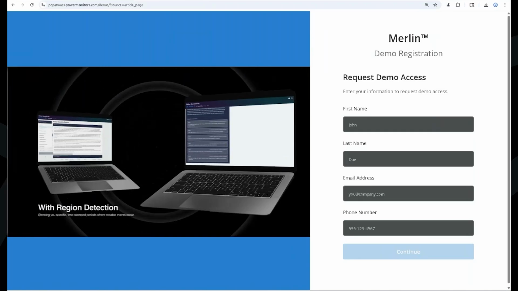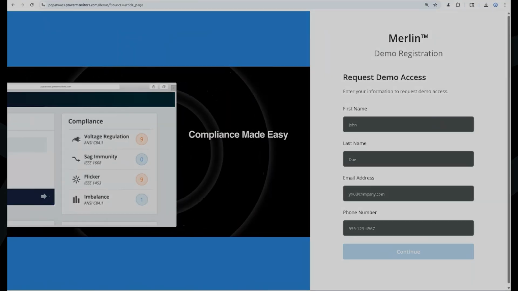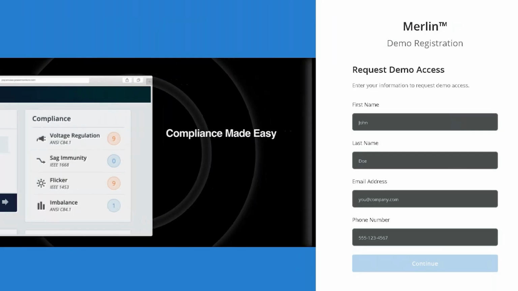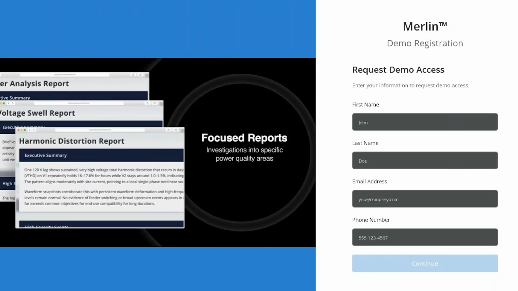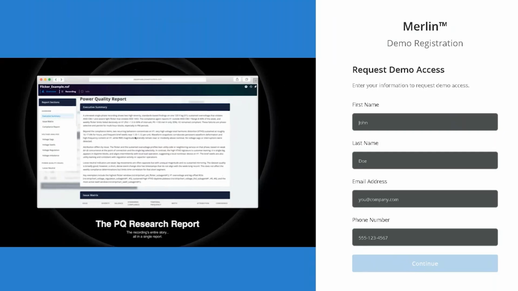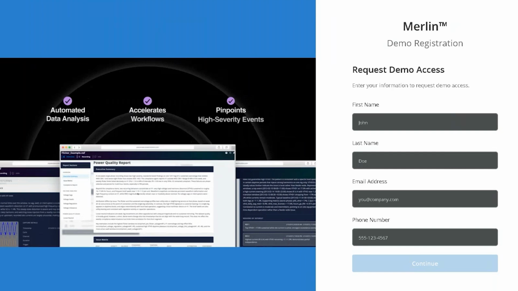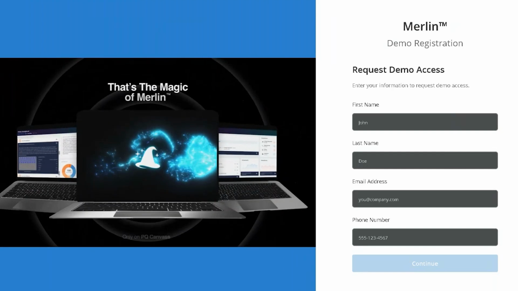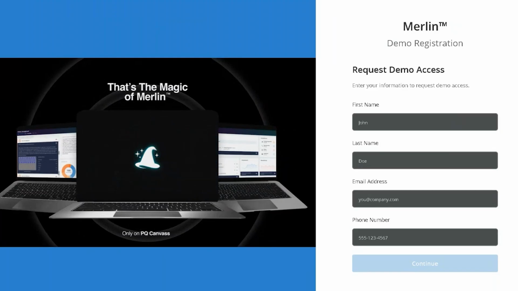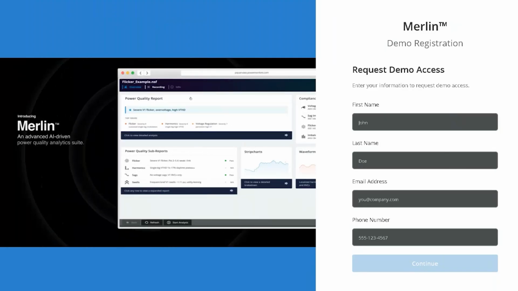Now, Merlin will soon be able to ingest other data besides power quality files from our recorders. Merlin will be able to import PQDIF or COMTRADE format data. So if you have data from relays in a substation or permanent monitors, maybe smart meters that have PQ ability, Merlin will be able to ingest that by putting it inside PQ Canvas and letting Merlin analyze it. So Merlin will be able to analyze more than just our power quality recorder. If your device can produce waveforms or strip charts of voltage or current or other power data, Merlin can analyze that. That's all the questions we have now.